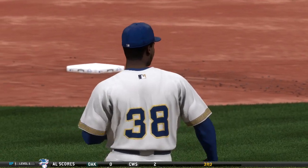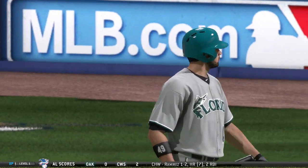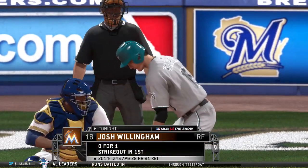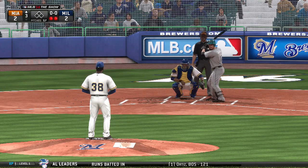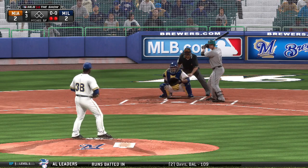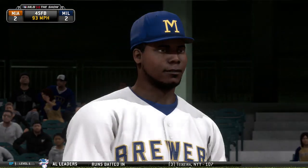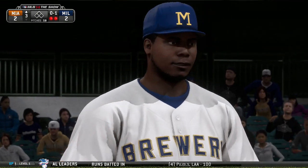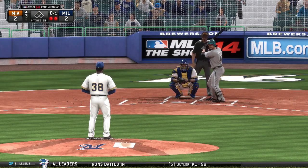Oh, he's making quick work of the middle of this lineup. Back-to-back strikeouts against their number 3 and 4 hitters. Josh Willingham will stand in here hoping to at least put a ball in play this inning. First offering on the way. Fastball in there for a called strike. And this would be a good bounce-back inning for him. He's looked a little shaky here in these first few innings, so a 1-2-3 inning would be just what the doctor ordered.